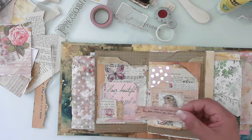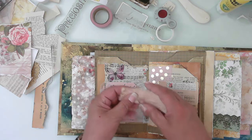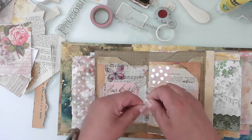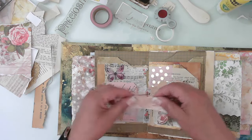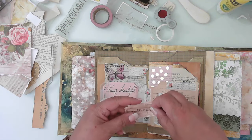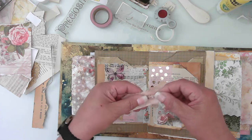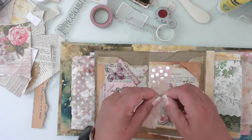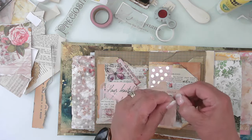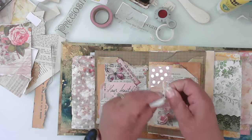I don't really like to put script on script, though, so I'm going to go ahead and tear off this bit on the side, that lace. I was trying to capture that. I'll save that for something, though. It's going to go in this basket to be used later, but I want those lines to show, so that's perfect. So let me just tear this little edge off as well. I don't want an even edge. You can have an even edge if you want, but I don't want that.